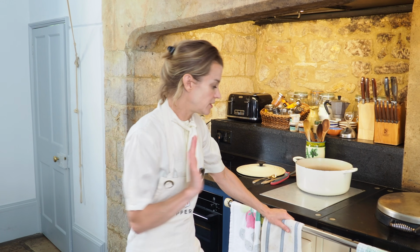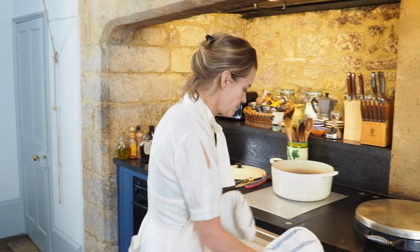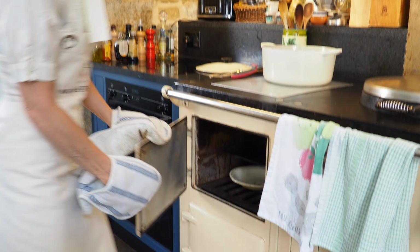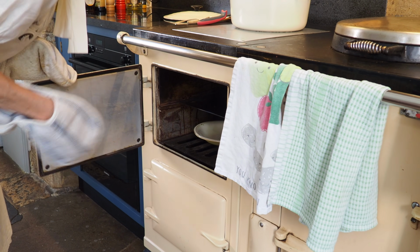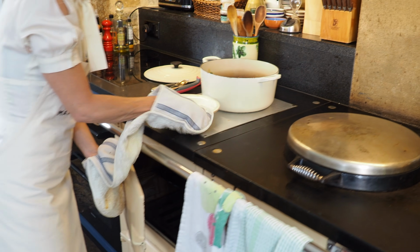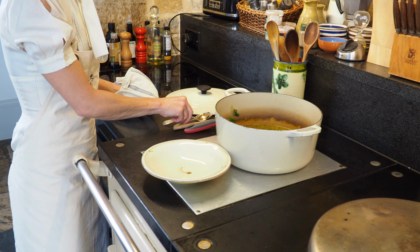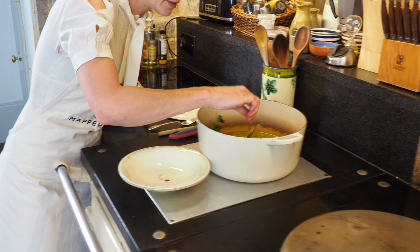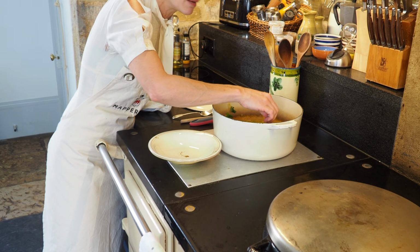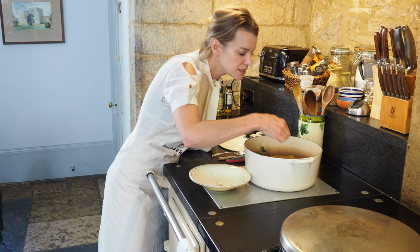All right, so it looks good, but that doesn't always mean that it's gonna taste good, right? I'm sure we've all experienced that. So let's get out my bowl that's been warming, and up it comes. There we go. Right. Maybe I should taste it before I put it in my bowl. Okay, here we go. And I'm not gonna put too much in my bowl because it's for people coming for lunch, but let's just taste this.